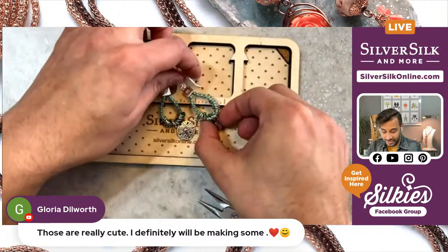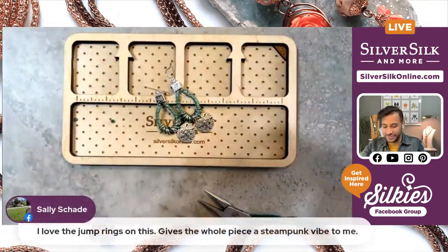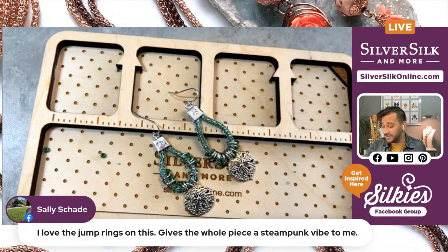I'm going to do a little close-up so you can see better. So easy to put together, easy to alter. I love seed bead weaving, and anytime I get to add seed beads or a pop of color into a design without worrying about thread and needles going the right way, this is just a great alternative way to use seed beads without any bead weaving at all. It just adds that extra little touch of detail and sparkle that really complements the SilverSilk. There are so many seed beads out there that it would be a shame not to use them.